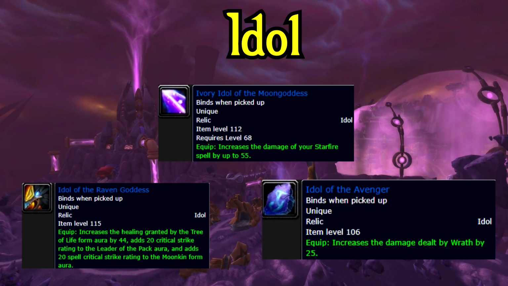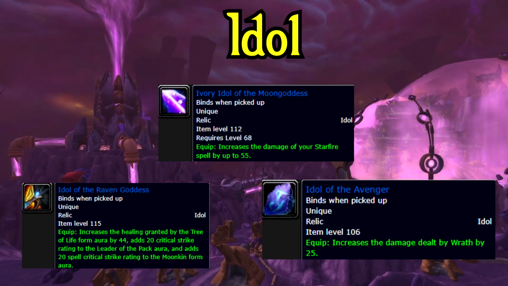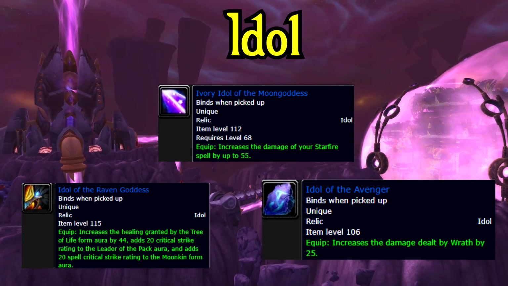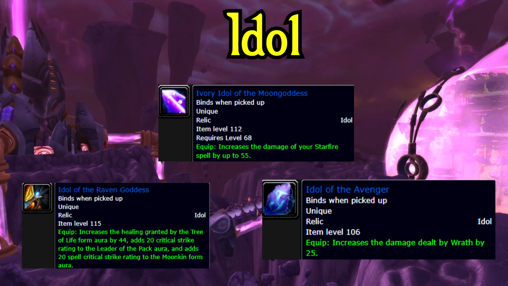Now for your idol, there really isn't a best overall if I'm going to be honest. You kind of want to get all three and interchange them. So we have Idol of the Moon Goddess, Idol of the Avenger, and Idol of the Raven Goddess. Now admittedly, you are going to be having the Moon Goddess on most of the time.